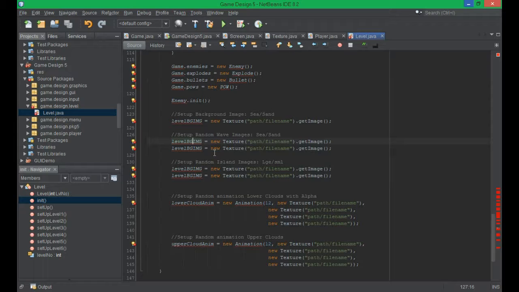Right, sea waves, and that's what it is. Sea waves and sound waves.